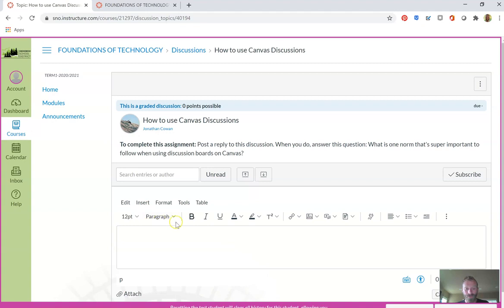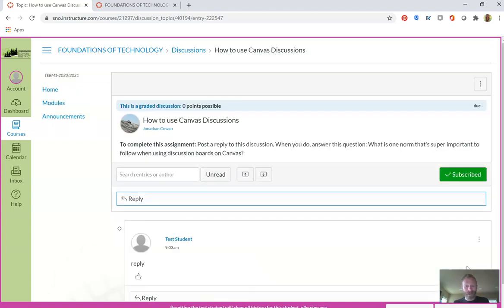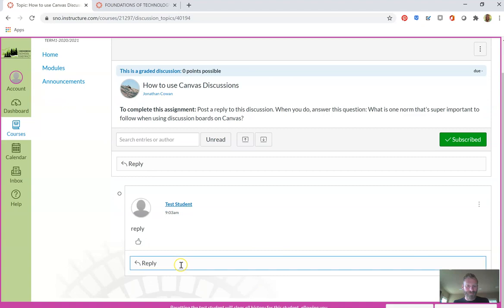When you do, what's called a rich content editor shows up. This editor allows you to type text in, attach files to it, and do all sorts of other cool things that you can explore by clicking those buttons here. Now remember, you're only going to use these buttons here if whatever your teacher's asking you to do is part of that assignment. But the basic way to do this would just be to reply to the discussion. So you'd write your reply, and then you hit post reply. Now I've written a reply.